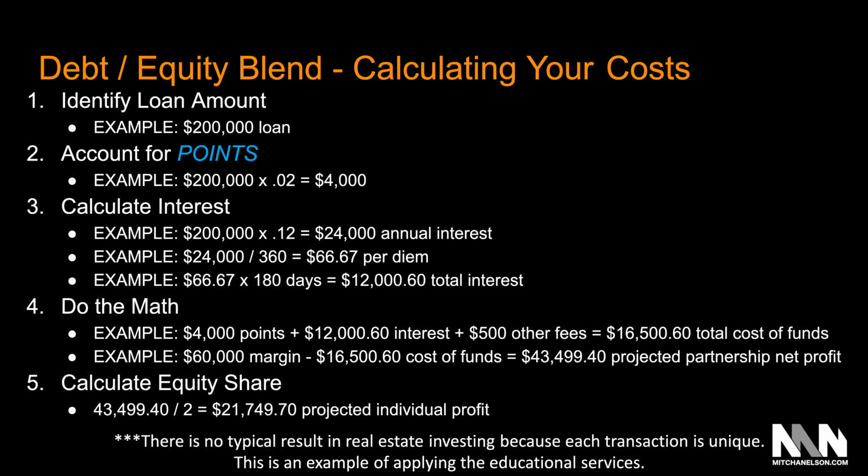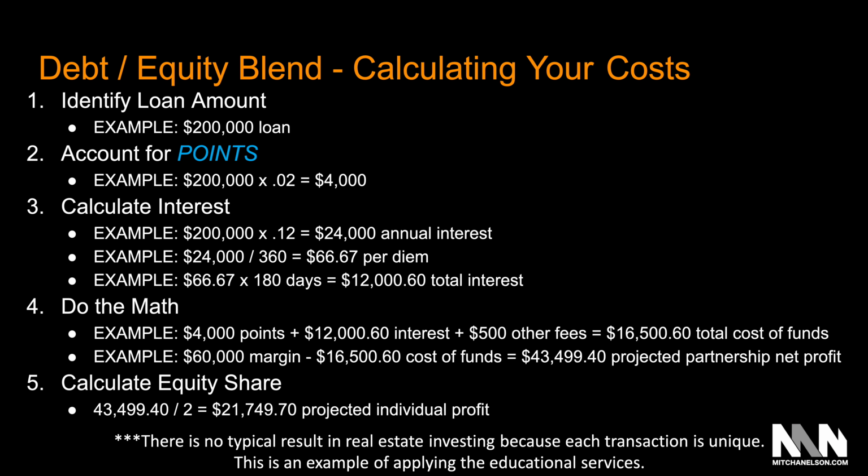Let's talk about the debt equity blend. I'm excited because this strategy is the one that I recommend. This is my favorite strategy for funding fix and flip properties because it keeps us safe and it allows us to maximize the profit and maximize the funds that we have available to us to be able to scale our real estate business.